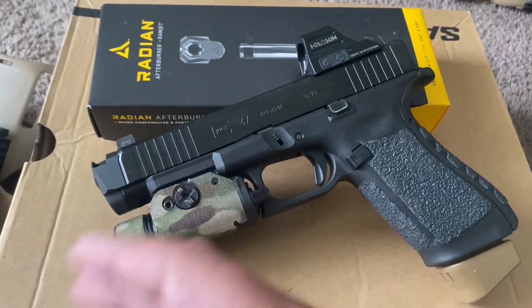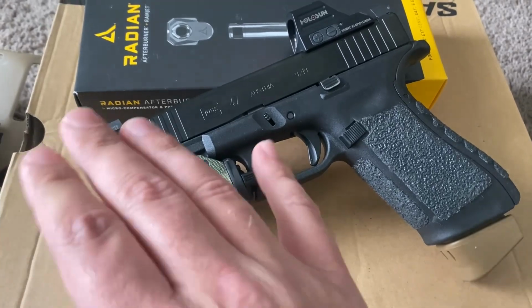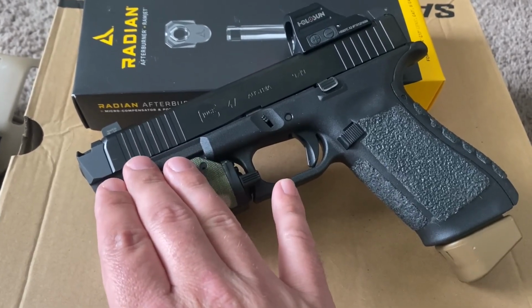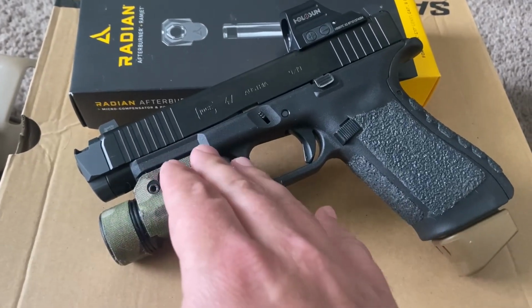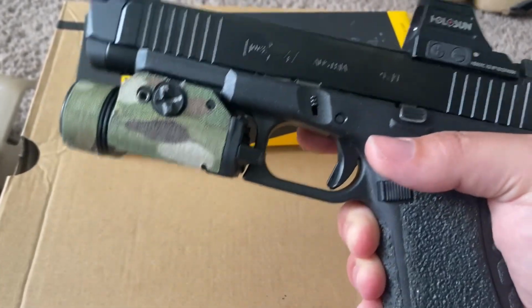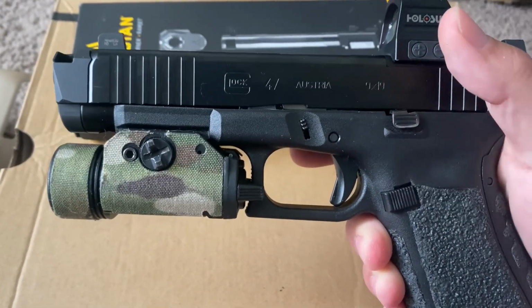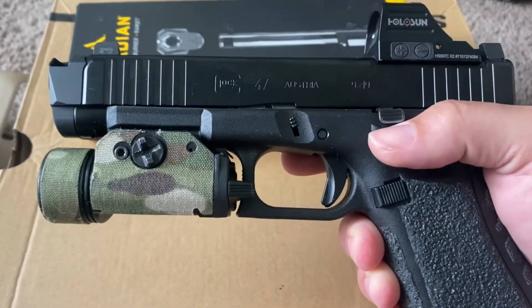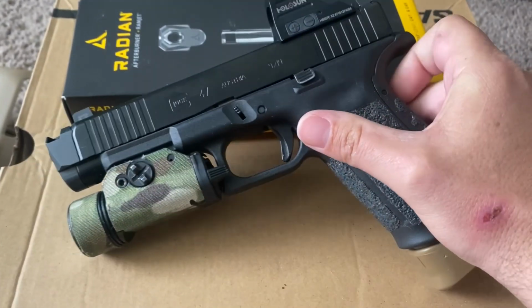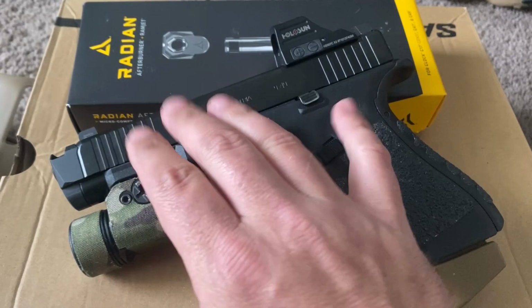And we'll talk about that real quick, because I did own a Glock Gen 5 34 MOS. This setup, even though it's the same length, recoils and reacts a lot nicer than the 34. The 34, even though it is a smooth shooting gun, has a slightly slower impulse for the slide, but you still have some vertical up and down movement, more than you would with this comp on here. With the 47 and this comp, this thing comes into action quicker, and it just seems to have less recoil and less forward tilt up. So if you ask me, would you rather have a 47 with this Afterburner on it, or a 34? This all the way.